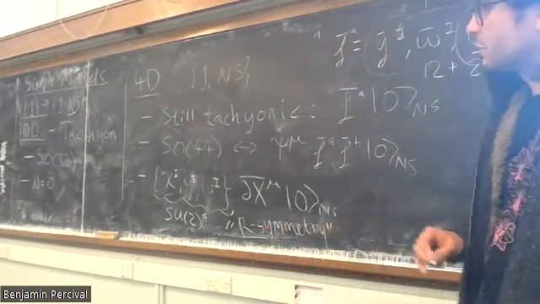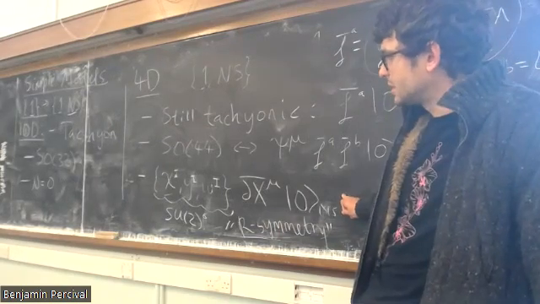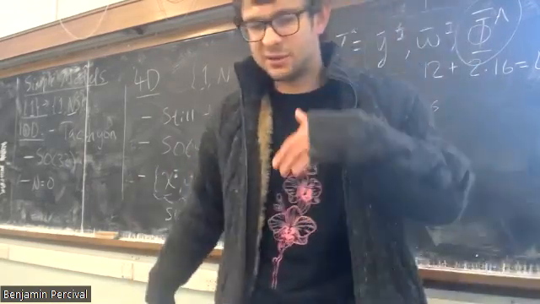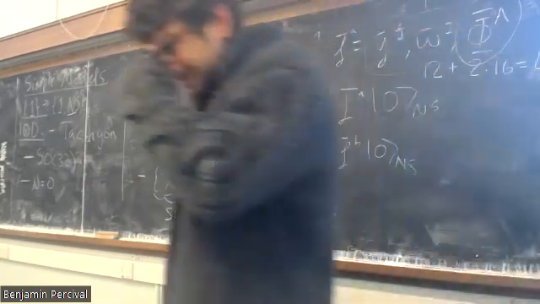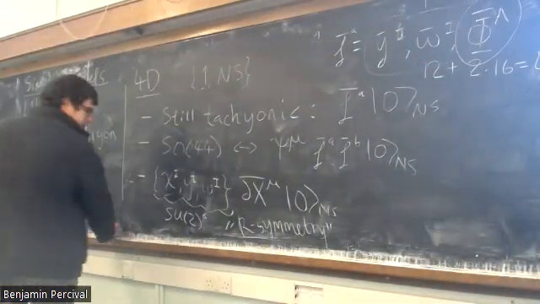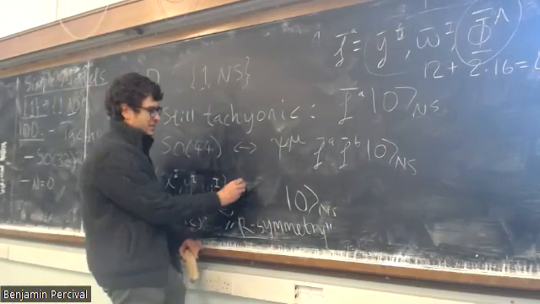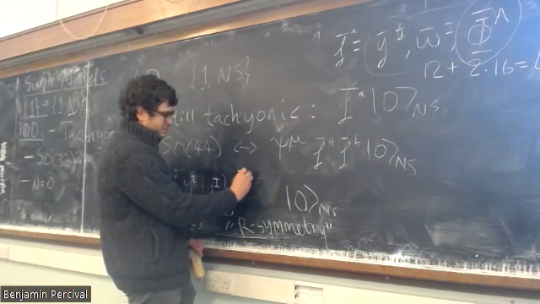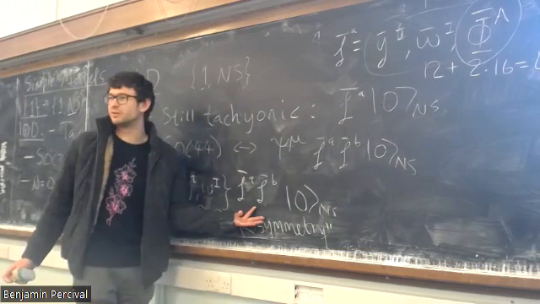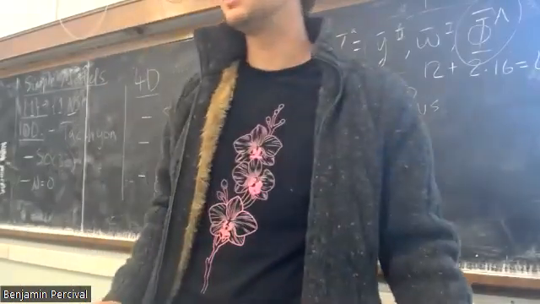But if we wanted to do this model in more detail, you just have to note that you get these states, for example, where in 10 dimensions you obviously just have psi mu as your only oscillator on the holomorphic side, and you could also have other states. Similarly, you'd have states where instead of acting with the bosonic operator, you'd act with the 2 anti-holomorphic fermions. So this would also be a state in the NS sector.